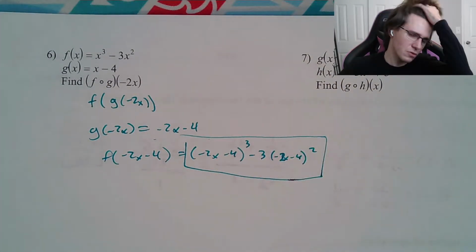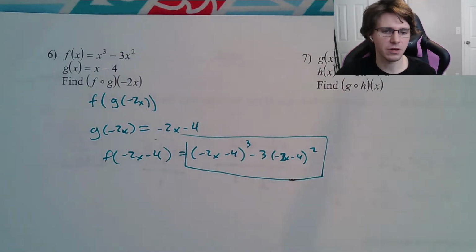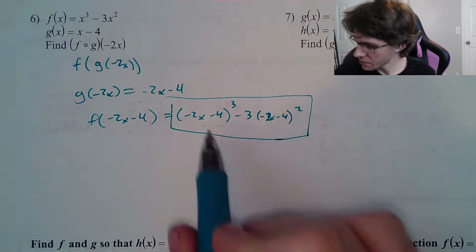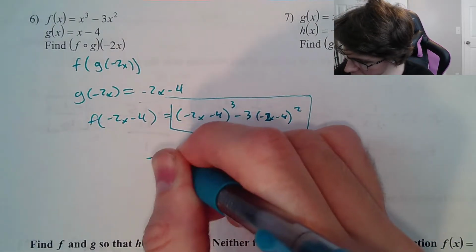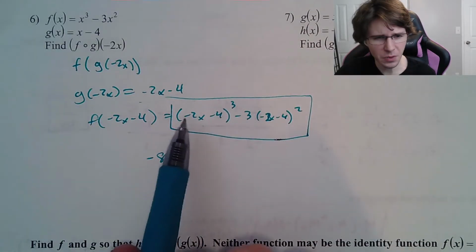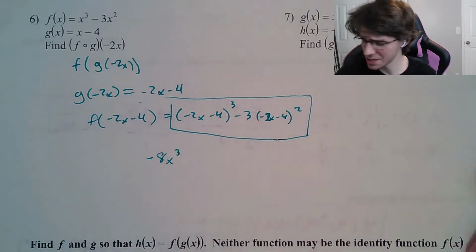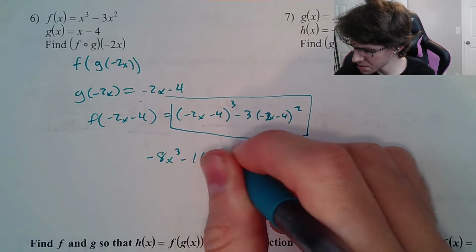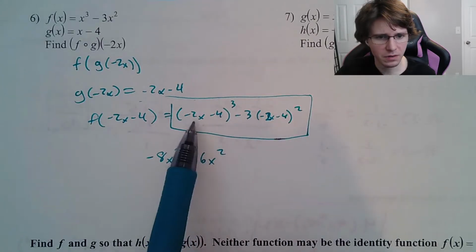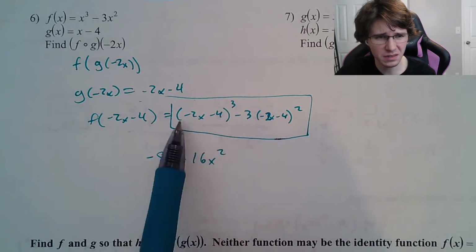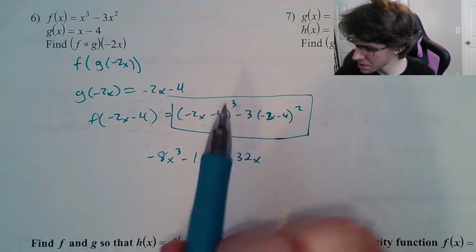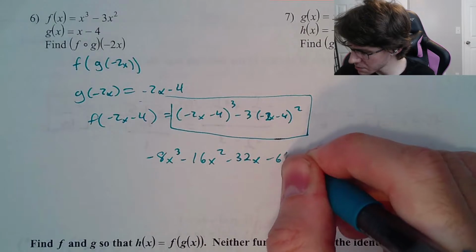But I showed a huge long way of doing this one in the last video, and I'll do that again really quick. It's just a cute trick to it, where you take the very first term, and we'll have negative 8x cubed, and then after that, the first term is squared, and it's going to be 4x squared times this one, so it's going to be negative 16x squared. And then for the third term here, we have this guy squared times this one, so it's going to be 16 times negative 2 is negative 32 with the x. And then finally, the last one cubed is negative 64.